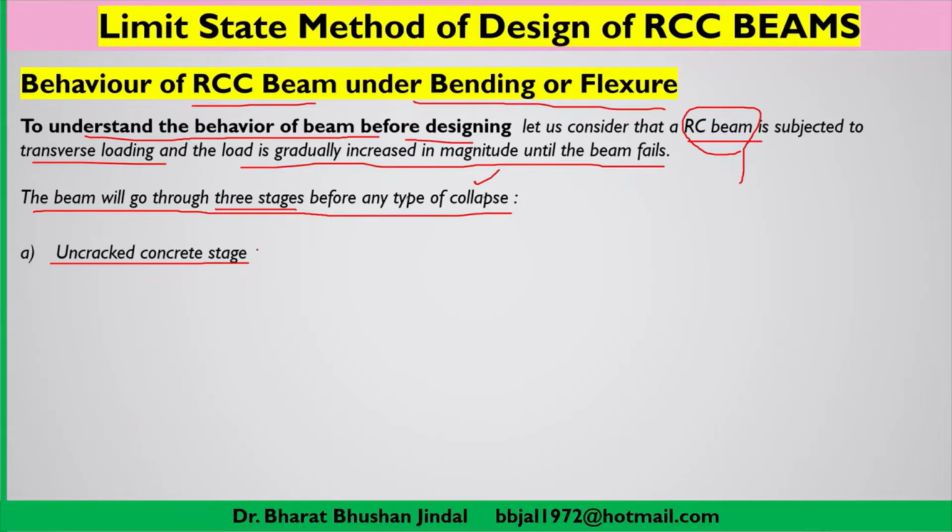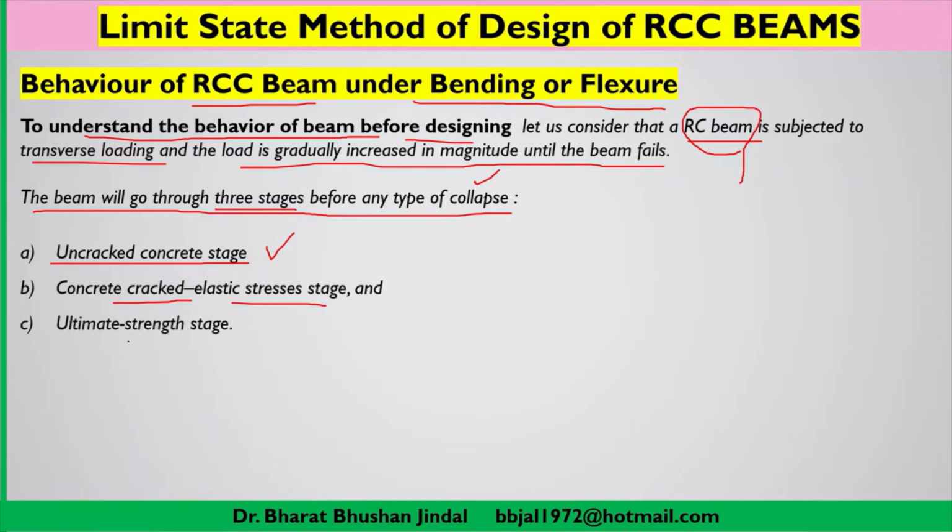The very first stage is the uncracked concrete stage. We will elaborate on the details. The second stage is where concrete is cracked, but in the elastic stage. And the third stage is the ultimate strength stage. We have to differentiate all these 3 stages carefully so that we can understand the mechanism of how the RCC section will behave.